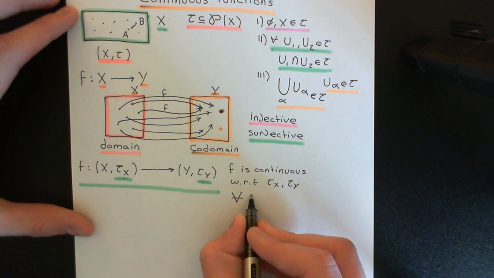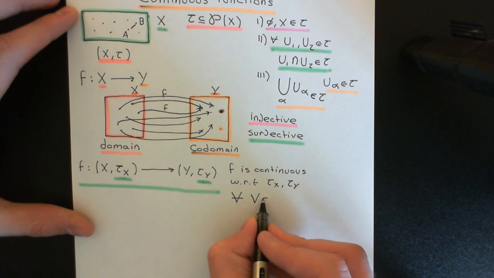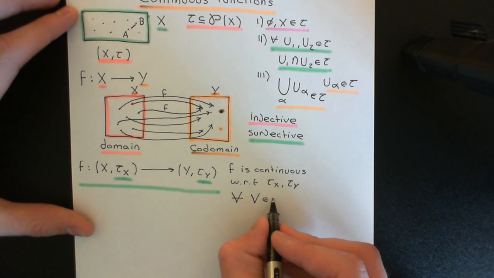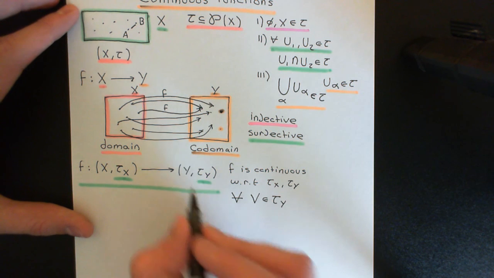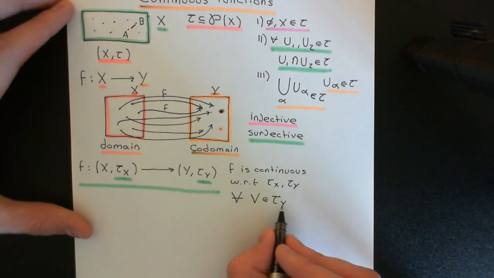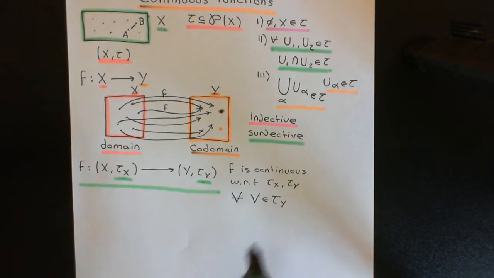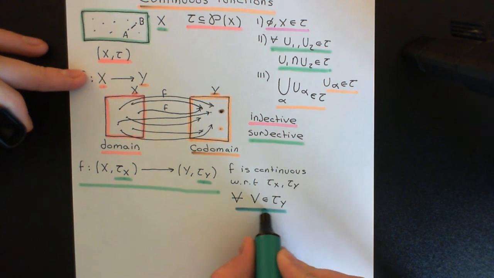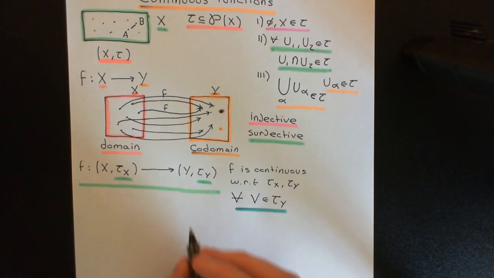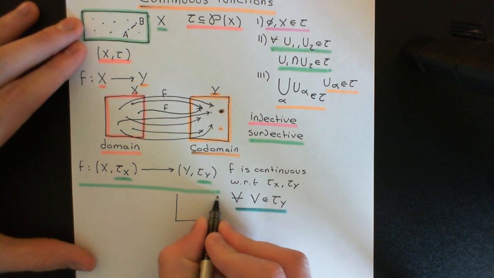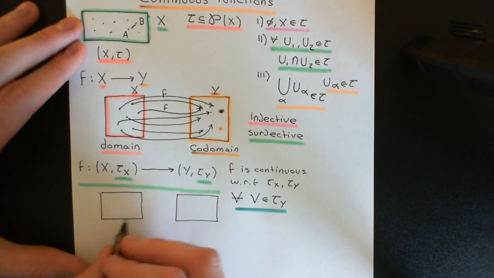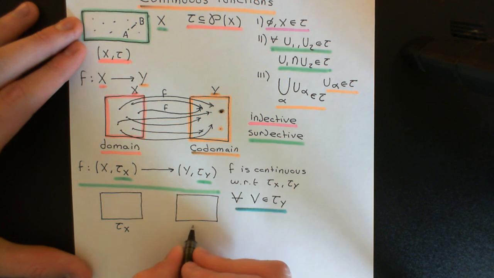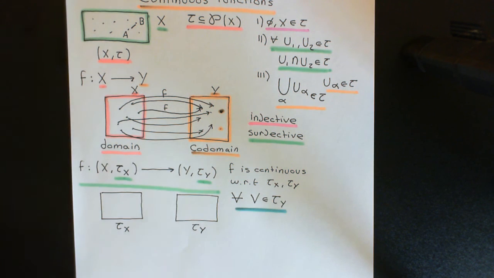For all open sets in the topology of Y, I'll call open sets in the topology of Y by V. So for all V is an element of tau Y, V is going to be some subset of the set capital Y, and it's going to be an open subset that's in the topology tau Y. Okay, so you pick any element you like of the topology tau Y, and I might just actually draw another picture for this. So I'm going to denote my set capital X and my set capital Y by boxes here, and we'll have both of these equipped with a topology tau X in the case of X and tau Y in the case of Y.